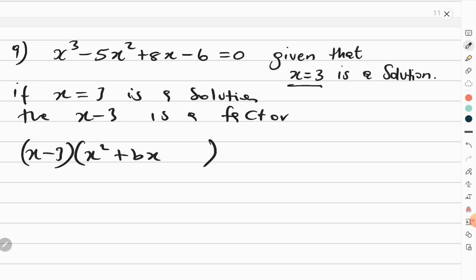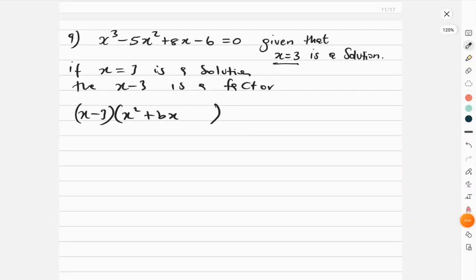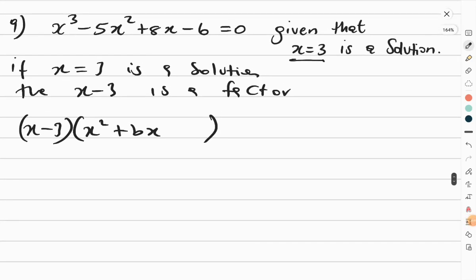So now we are interested in finding the last term in this quadratic, which is also going to be the factor here. Sorry for that. So here it's -3 times what that you are going to get -6? Of course, it has to be +2 over there. So the idea is to figure out what is the value of b here, because we are going to solve this quadratic equation as well. There are solutions that lie there.